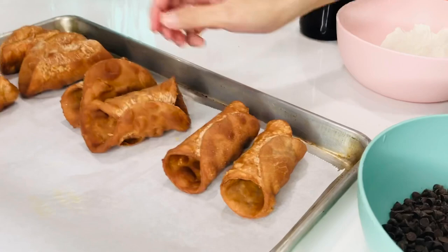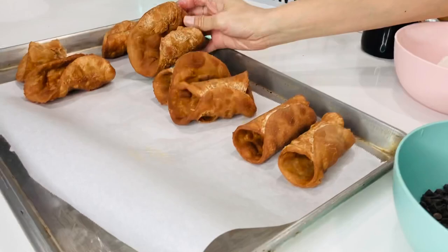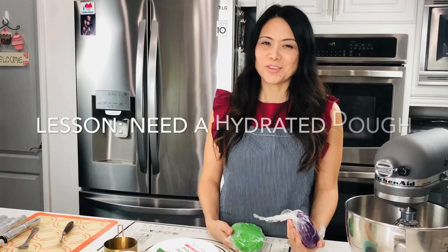These turned out great, see? But check these out, they look like chalupas. I think I can fill them with taco meat and we'll have some tacos. Olé! In short, I don't recommend that it be too dry. You need to add moisture to it. If you need to add additional water, go ahead.